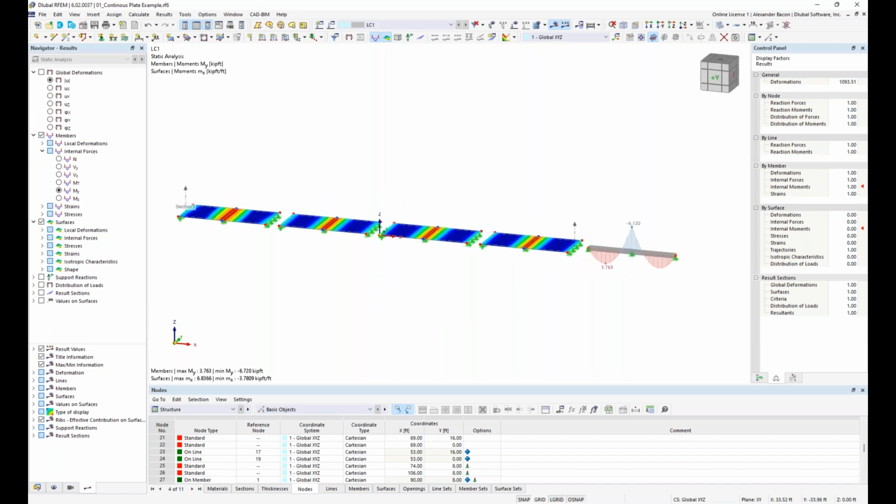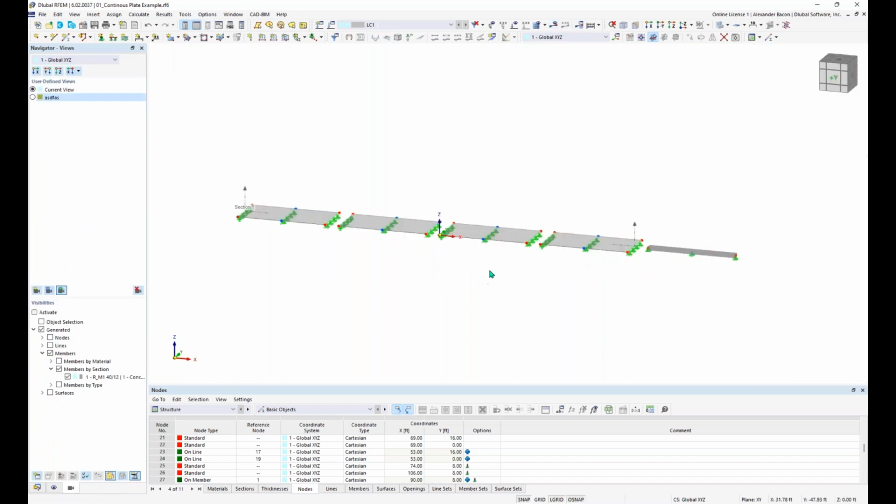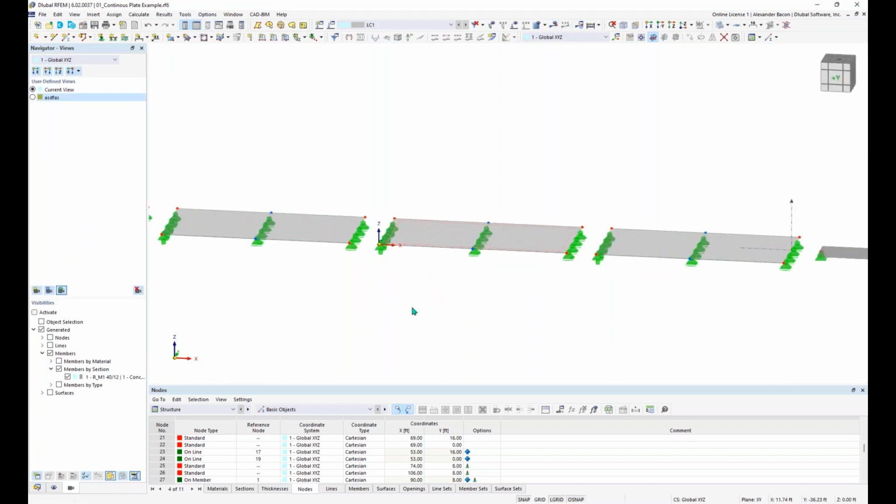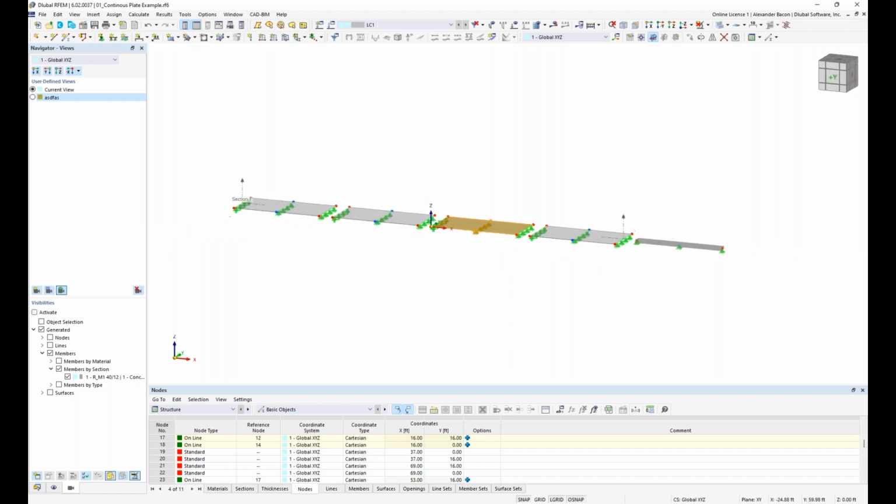And one other thing I wanted to mention before we move on is highlighting. If you drag from left to right, anything within the box that's engulfed in the box will be selected. And if you drag from right to left, anything touching the box will be selected. So that is how highlighting works.